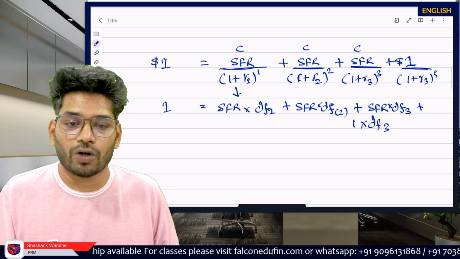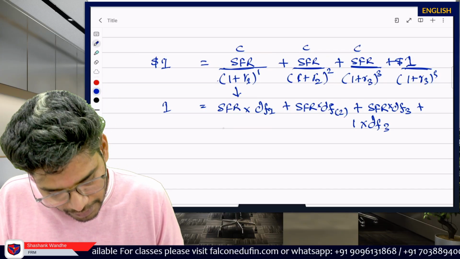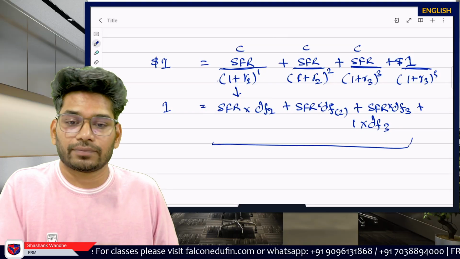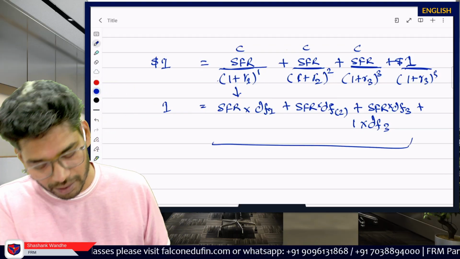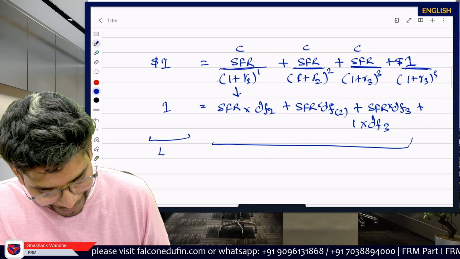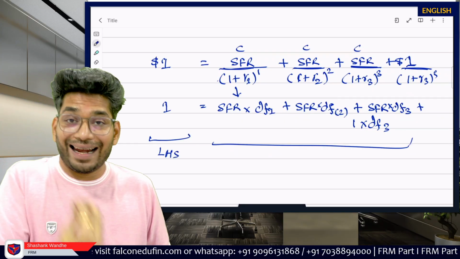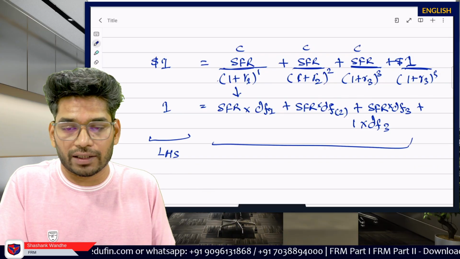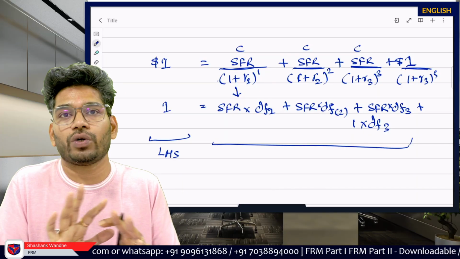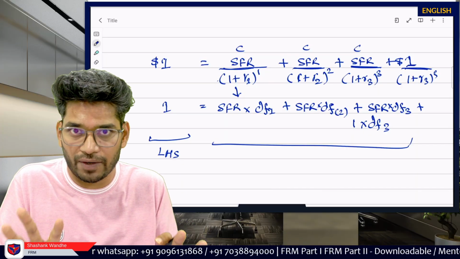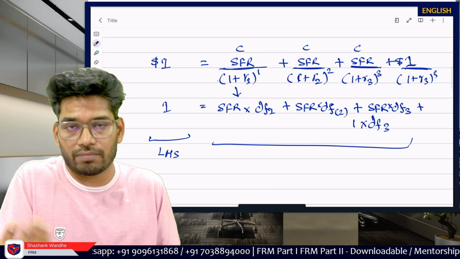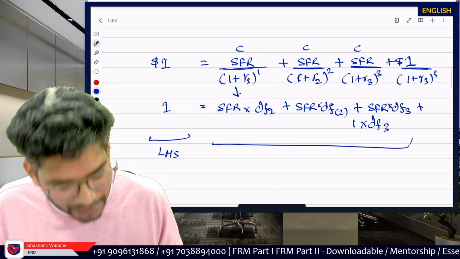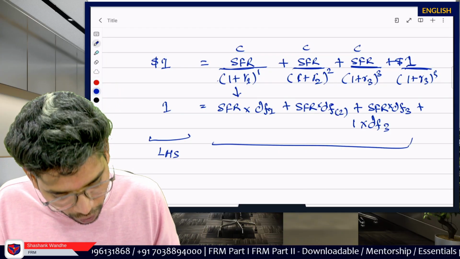Now again the $1, this is what you are paying today. Again our assumption is the RHS should be equal to the LHS. LHS is what I am paying and RHS is what I am getting in return. So both should have equal value, then only it makes sense in investment, right? Otherwise this is not beneficial for us. Using this principle, we can do the calculation of SFR.